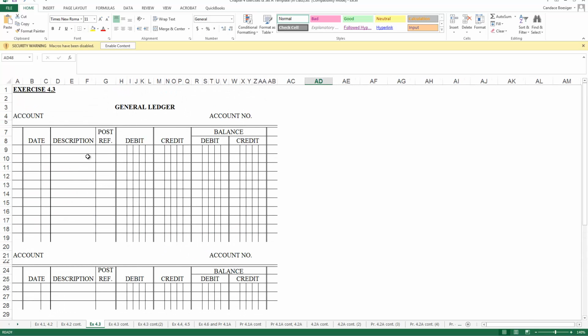And if you look on the bottom of page 107, it has a list of accounts and account number. So we would have cash, and its account number is 101. And we're just going to keep going down this list. So this ledger is where we are going to keep track of the account balance.